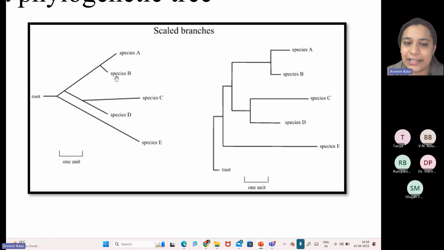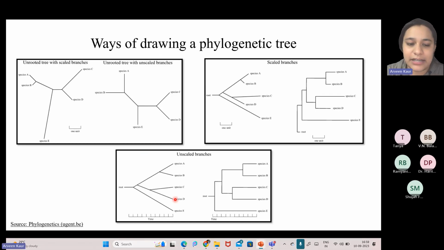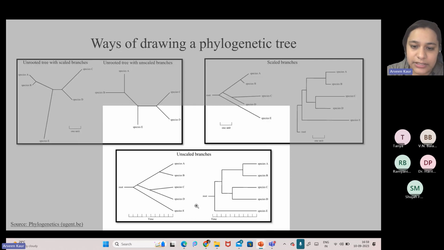So they can still tell how much exactly species B is diverging from the root, and how much exactly distance is present between species C and D, and the same is the case for this particular tree on the right hand side. So over here, they are giving the same outcome, just the representation is different. And you might have seen when you look at phylogenetic trees, a lot of times you see such an arrangement wherein these boxes are drawn, or sometimes you see these diagonal lines only that are drawn. Then there are also unscaled branches, like we talked about in the first case.